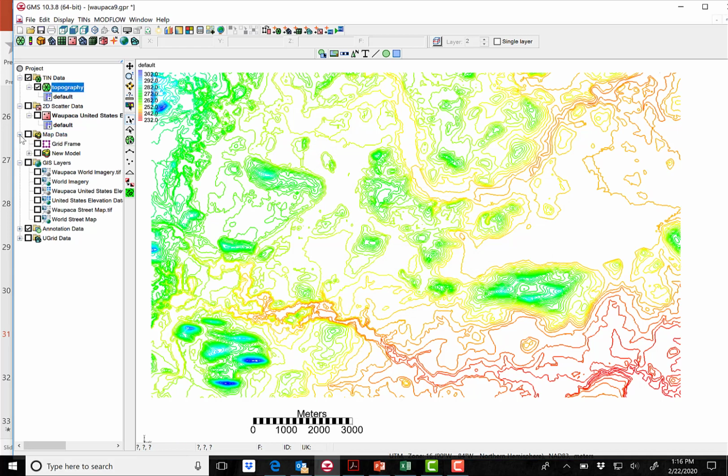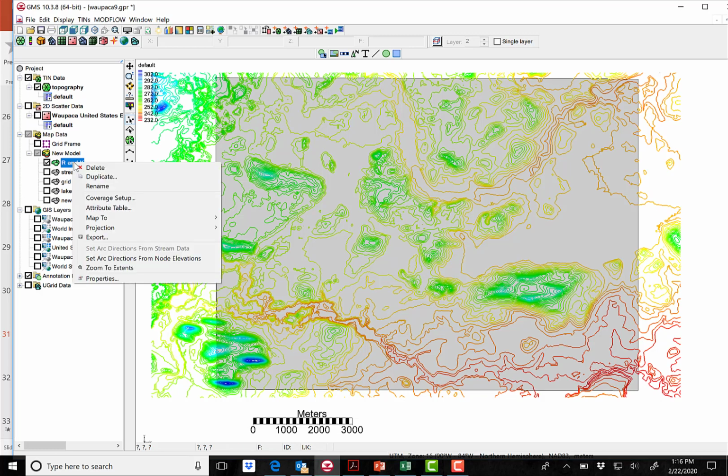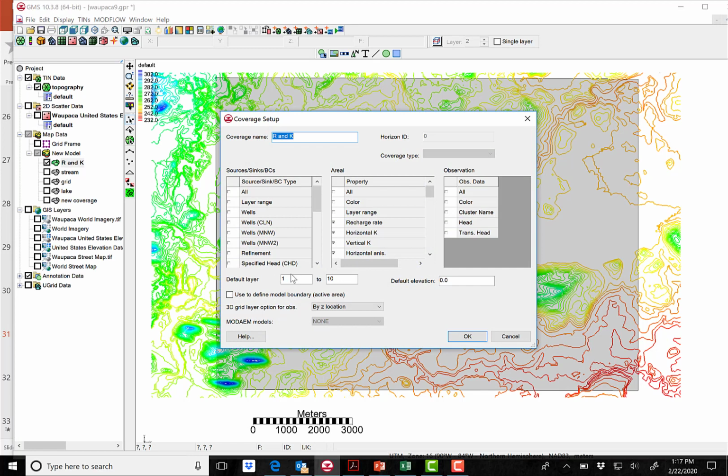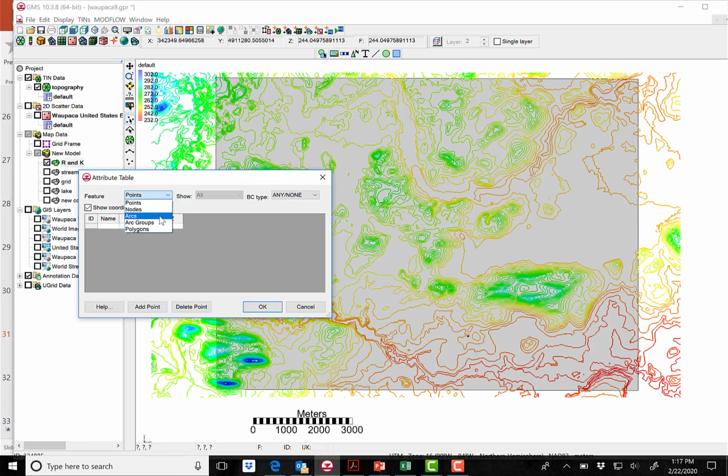Okay, so now we go to the conceptual model, and let's open this up. And these are the basic components of the conceptual model. This is the map area. So this is what I'm using to define R and K. So I'll give up to 10 layers and define the conductivity and the recharge. And let me show you what I have here. So the recharge, we went with 5 times 10 to the minus 9 based on that data that we had. And then this is the horizontal hydraulic conductivity, 10 to the minus 4 meters per second, and a 10-to-1 vertical to horizontal ratio. This is a starting point, but it'll turn out this would be in the right vicinity for calibration. Okay, so then the stream.